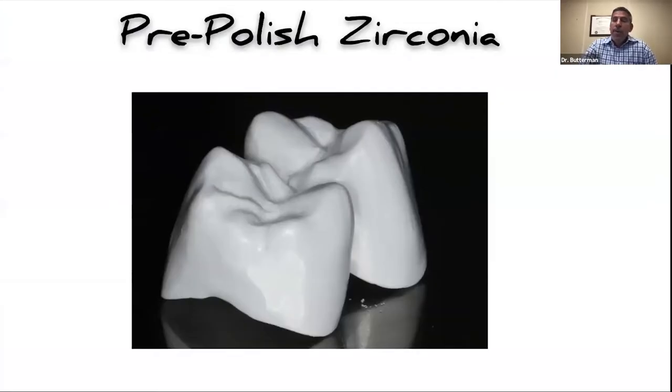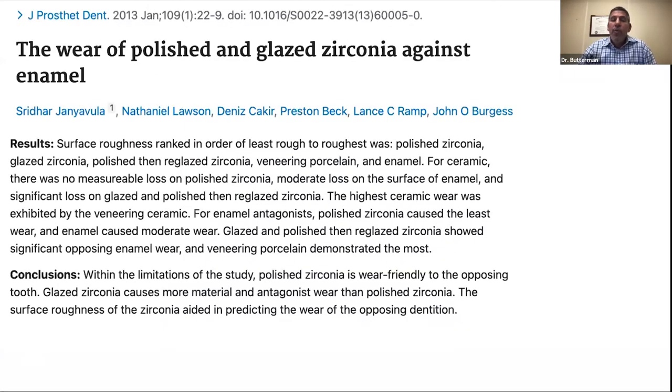So let's talk about pre-polishing. And this is something that I've been working quite a bit on. And it's something that I feel is really, really important. Not so much that pre-polishing is important. What is very important is having a polished surface. So this was a great study.